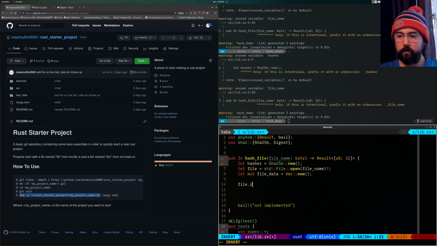The completer's not working so well today. Because it doesn't like this for some reason. Could not find File in std::io.